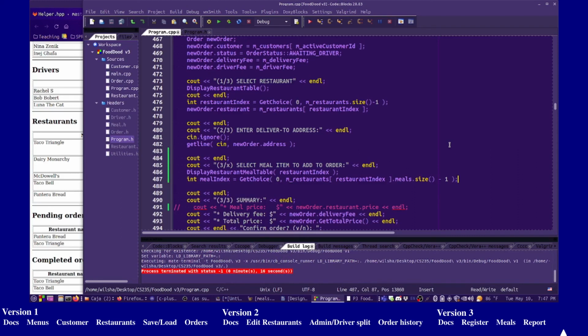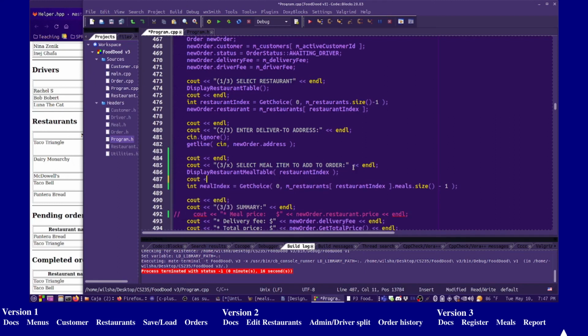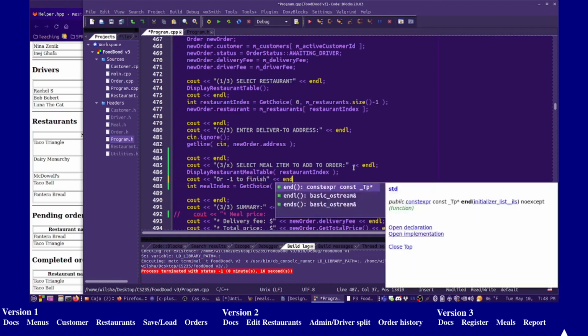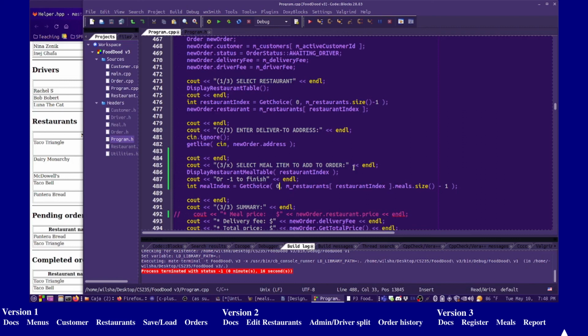We could also do, let's see, or -1 to stop or to finish. I don't know, not the most elegant, but we'll work with it.